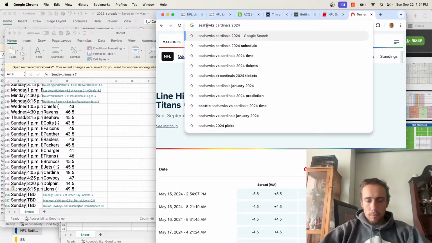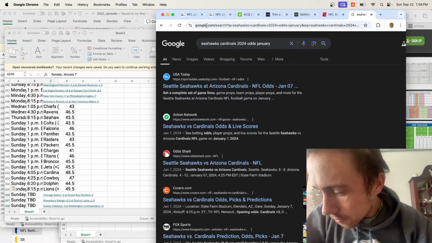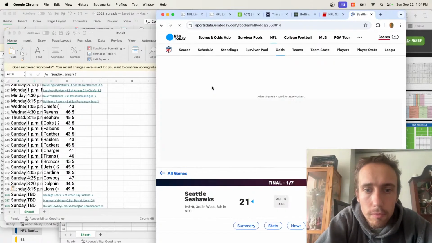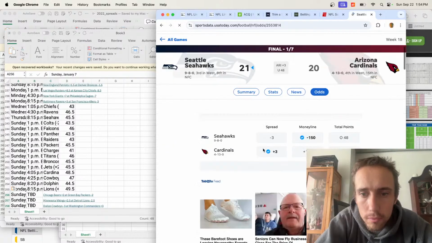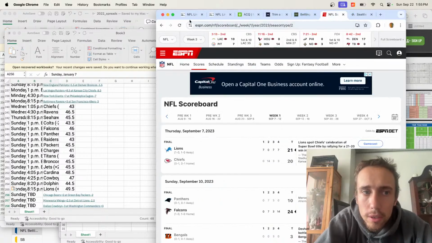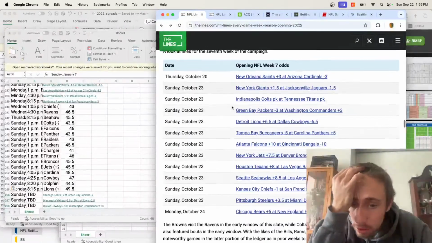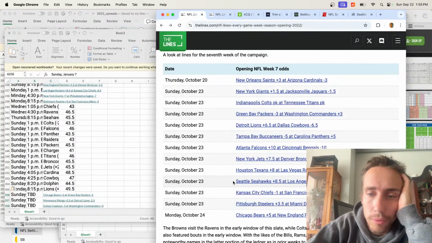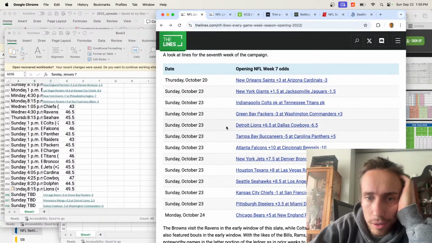2024 odds, January. Arizona +3. Oh, that could be the opening odds. We could test it by finding a team who did really poorly or really well. Okay, Jets. Broncos sucked too. Lions at Cowboys.